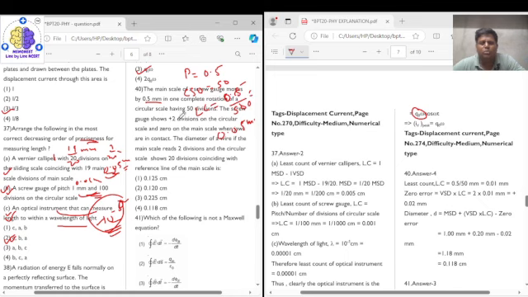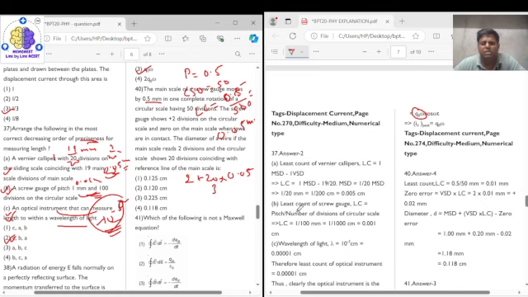Now the screw gauge shows +2 divisions on the circular scale and 0 on the main scale when the jaws are in contact, right? The diameter of the wire, if the main scale reading is 2 divisions and the circular scale is 20 divisions that coincides with the reference line. So the actual reading, without calculating the error, will be main scale 2 plus 20 into the least count 0.05, right?